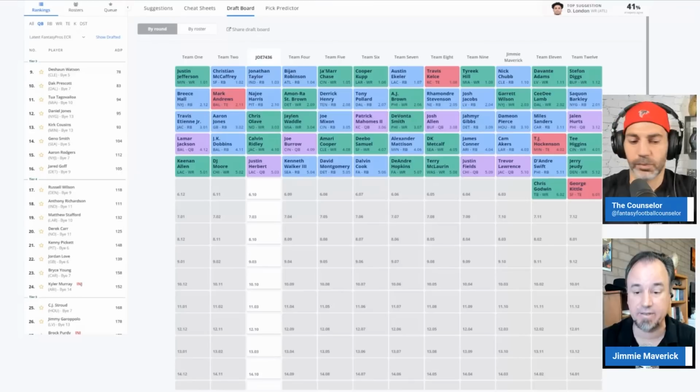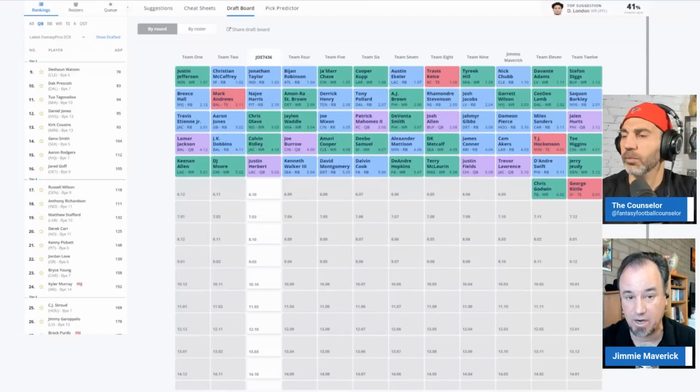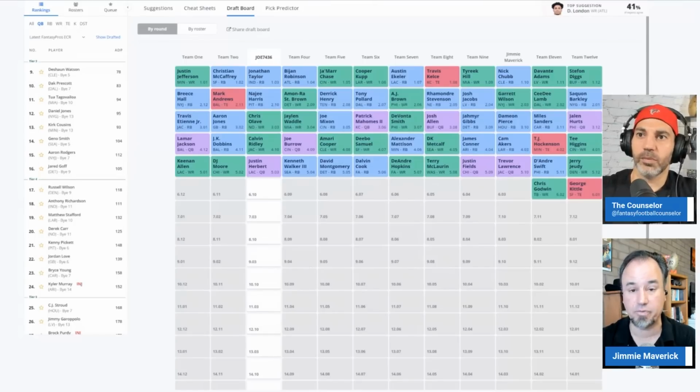Diontae Johnson is the highest scoring player this year in my app, just for the value and the fact that you're getting someone that last year got 147 targets in the 6th round is amazing. And with improved quarterback play from Kenny Pickett, if Pickett goes from, last year he only had 7 touchdowns, which was terrible, let's say he just gets 20 touchdowns this year. That means that Diontae's in store for like 6 touchdowns. So I am all in on Diontae. Total bounce back here for the guy.